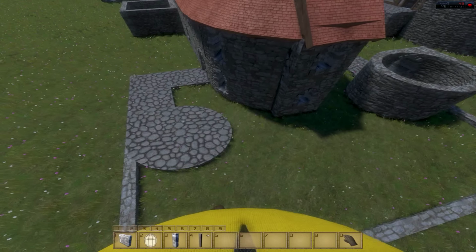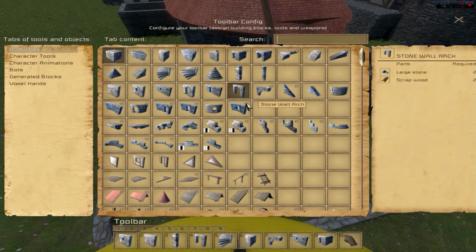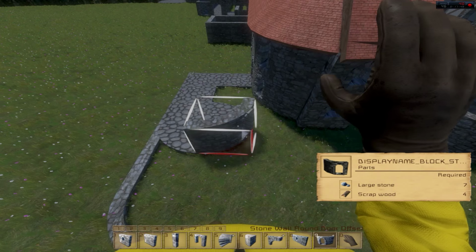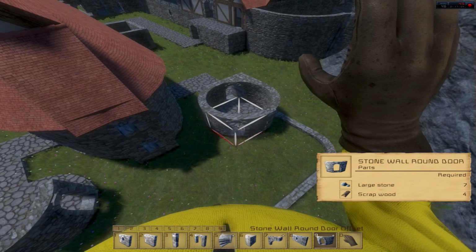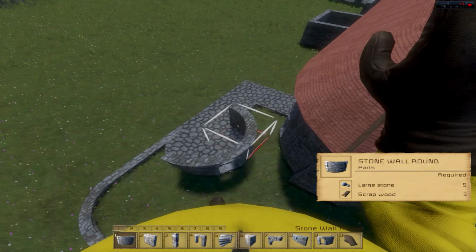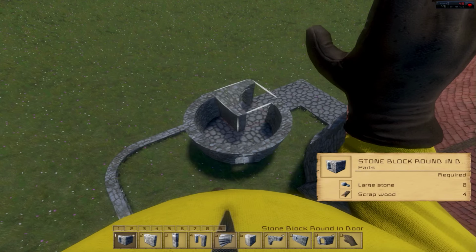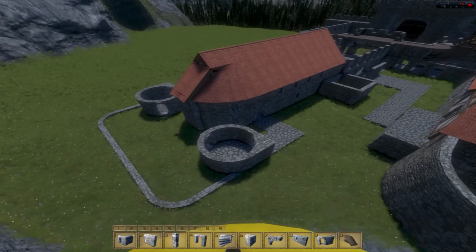And then to get into the courtyard, I guess we just need to add a doorway. Let's go with the rounded tower bit here. So it kind of comes down to staircase placement at this point. So those are the basic foundations there.